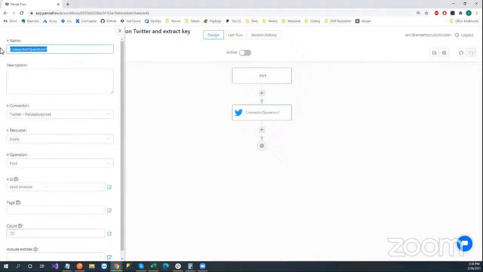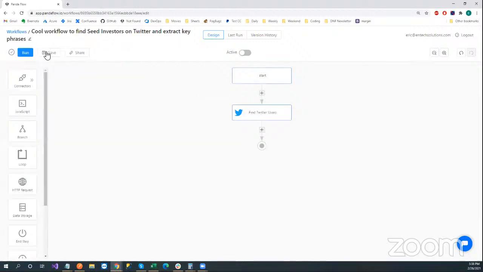We're also going to give it a name, to be kind of obvious what it does. After I close it, it now appears here. It gets saved automatically, as you can see, auto saved. After we got all these users, what I usually like to do is test after writing every step, because if there's an error, then you have a lot of steps that you have to debug. So it's easier to test as you're adding new steps.